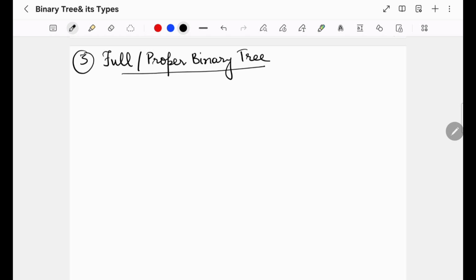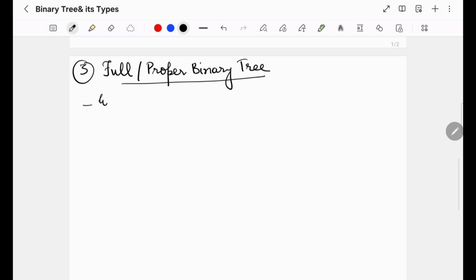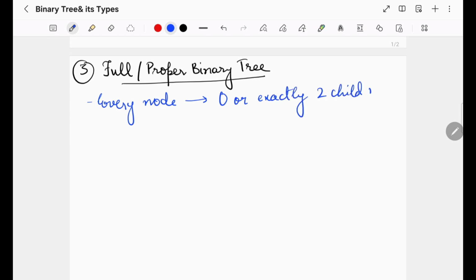It says that every node must have either 0 or exactly 2 child nodes. So any node cannot have one child here. So it must either have 0 or 2. So let's look into the example here.